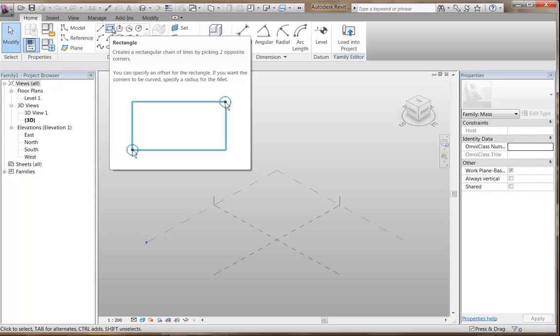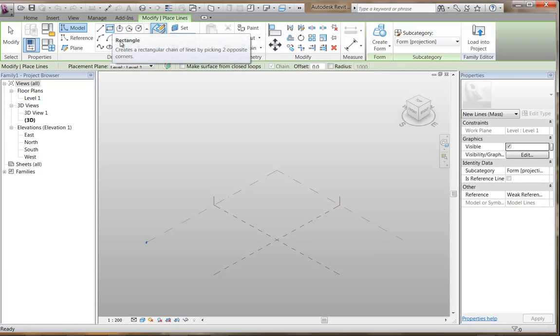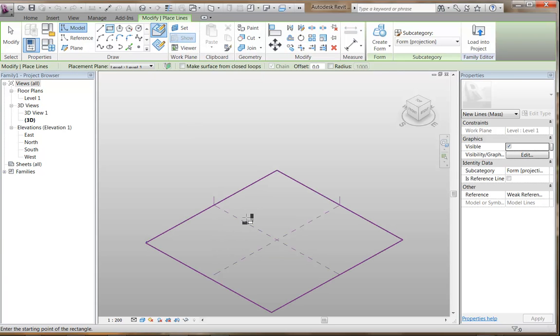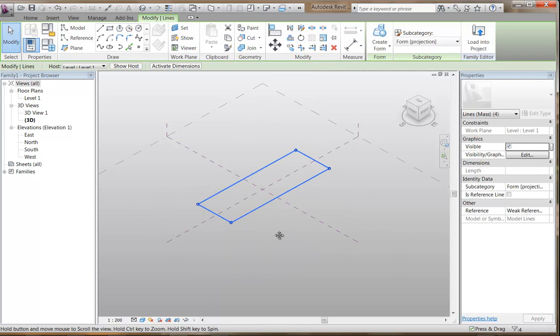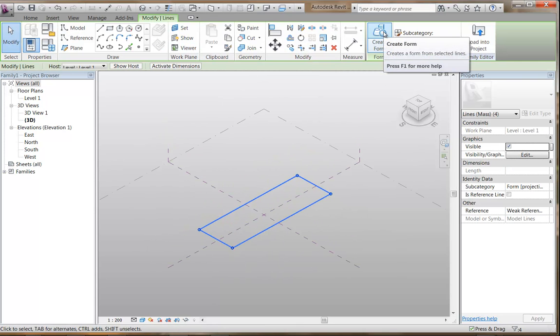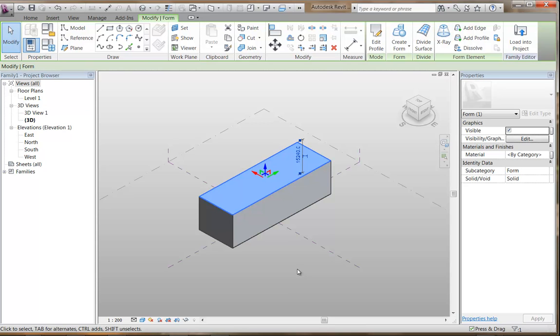So, since you probably haven't used this approach, maybe I'll just give you a quick demo with those things. If I use, say, the rectangle tool there, just to make a shape on the ground, that'll do. Cancel, and now I'm going to come back and select it. Click Create Form there with that rectangle selected is going to make an extrusion because I've selected a closed shape. Really all I can do with it is extrude it.